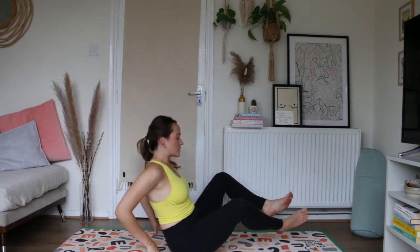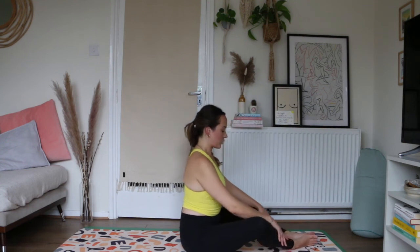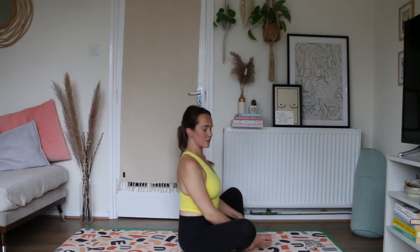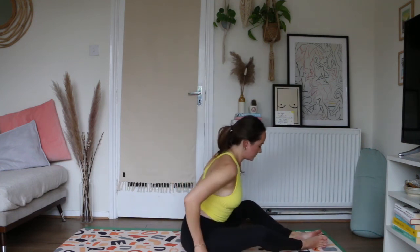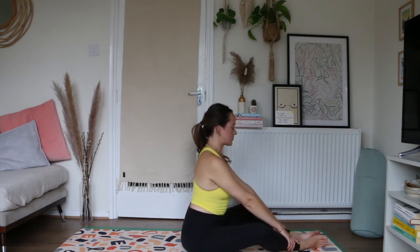Unravel the legs. Bring your soles of the feet together. And then just walk your feet a little further away. So rather than being all the way up here, like a good school child, we're going to take Tarasana. So legs out long. Hands to your ankles. Take a full breath in. Just feel this length up through the spine.